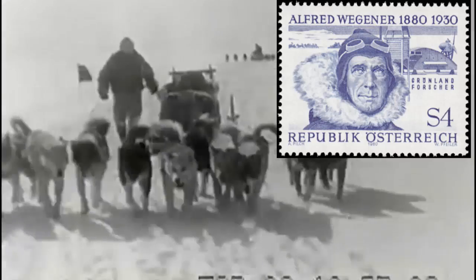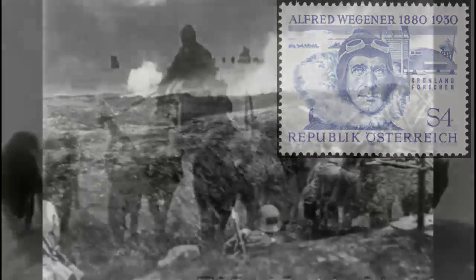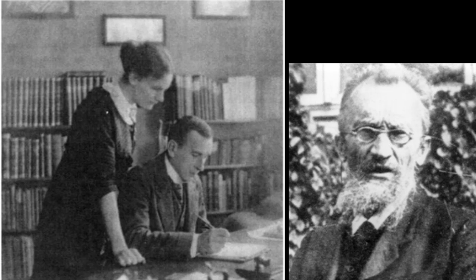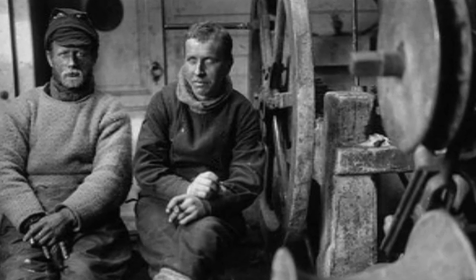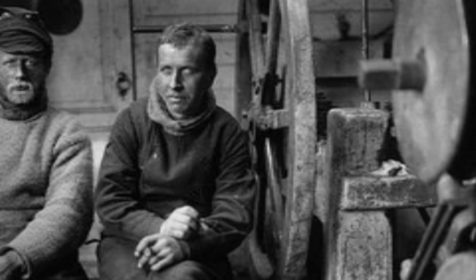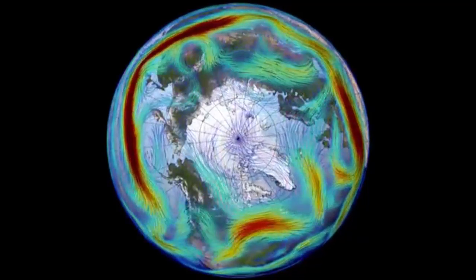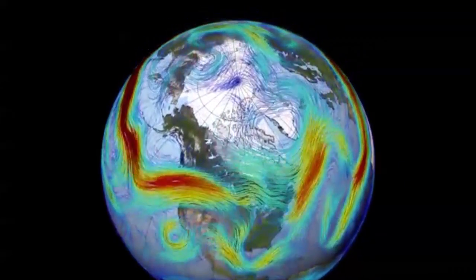There is so much to say about Dr. Wegener. Born in Berlin, fought and survived the front lines of World War I, married the daughter of Köppen, of the Köppen climate classification, and was a friend of Milutin Milankovitch, whose orbital cycles we briefly mentioned in the last episode. Wegener's main scientific contributions, he thought, were to better comprehend polar atmospheric motions, and he laid the foundations for understanding the jet stream.